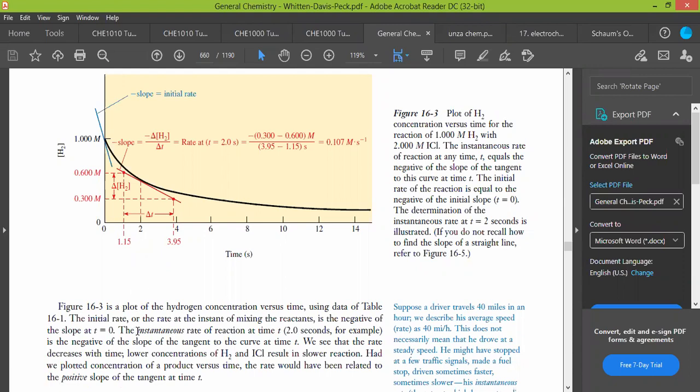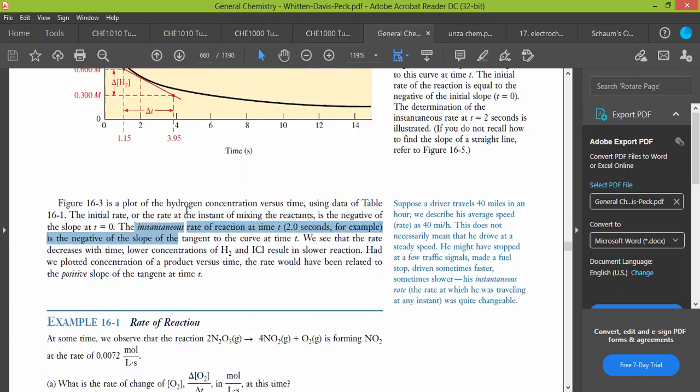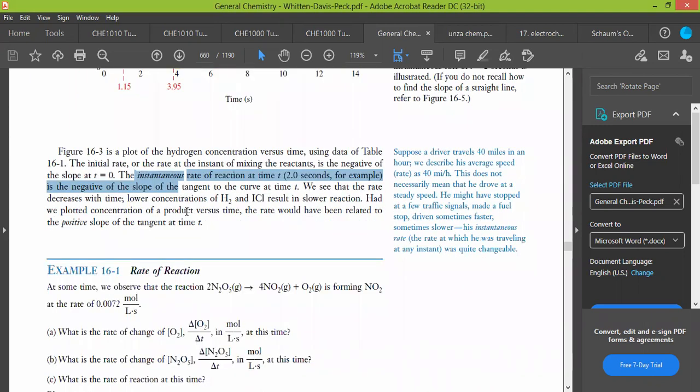Okay, so here they're even saying instantaneous rate of the reaction. So if you're doing instantaneous rate, what you're going to do is find a tangent to that particular curve, and then you are going to compute the gradient of this particular curve. The answer you're going to get is going to be your instantaneous rate of the reaction. That is what instantaneous rate of the reaction actually is.